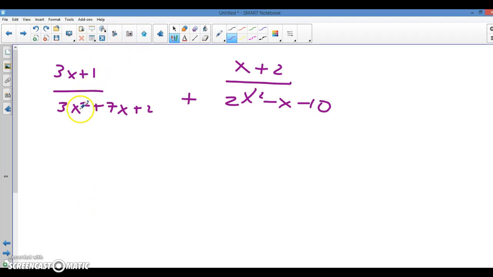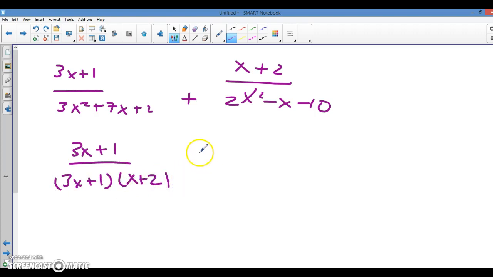Okay, so here you're going to factor the top and the bottom. And when you do that through the magic of the Australian method or whatever you're going to use, you end up with this as your factors. Here on the left and on the right, you end up with, what do we have here? 2x minus 5 and x plus 2. So x, 2x minus 5 and x plus 2.